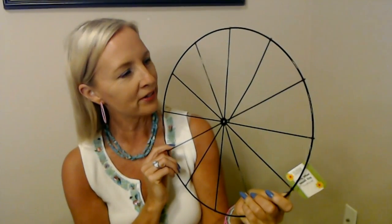Today we are going to be making a sunflower wreath. I've never done one of these before. I'm not really sure how it's going to turn out, but I found this bicycle wheel wreath ring at Dollar Tree, and I thought it would be really cool to put some different shades of brown in here and then do the rest in yellow and make a little sunflower wreath.